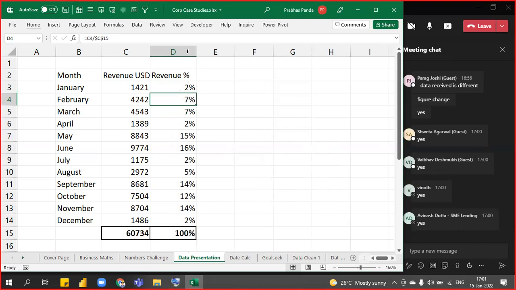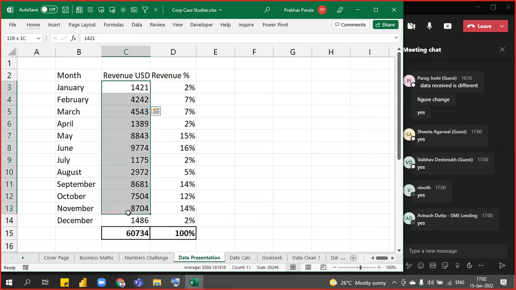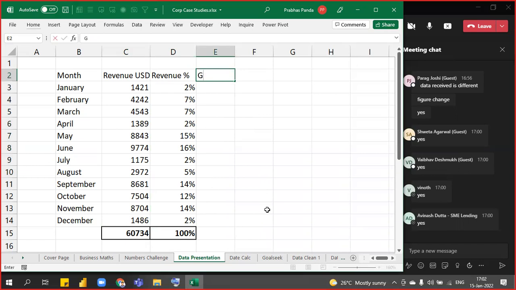So revenue in percentage, one more column we have added. Now what else can we do to make it more informative? As I told you, we can compare the data month and month, Jan to Feb, Feb to March, March to April. We can start comparing and show the progress trend, whether it is in an upward trend or a downward trend, correct? What do you say? Can the data be compared month and month? Technically, we call that column growth. So let us create one more column called growth.